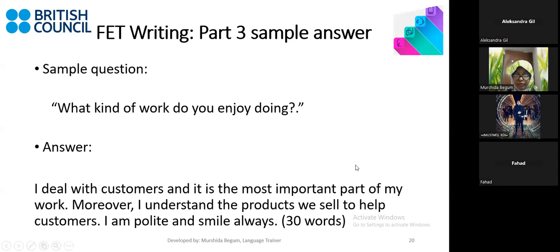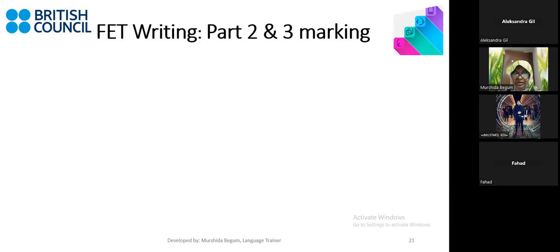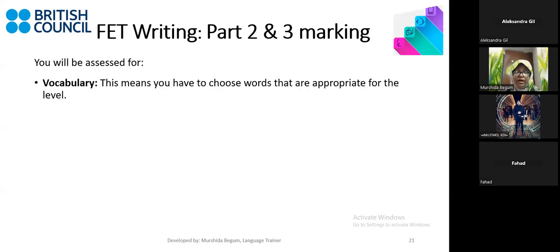Wonderful. Very good. Now, let's look at the marking parts. Over here, the vocabulary assessment comes in. That means that you have to choose words appropriate for the level.